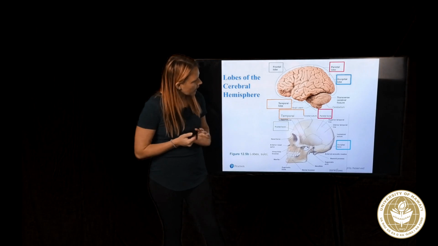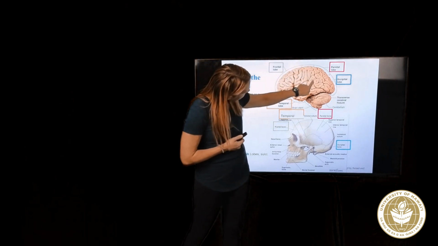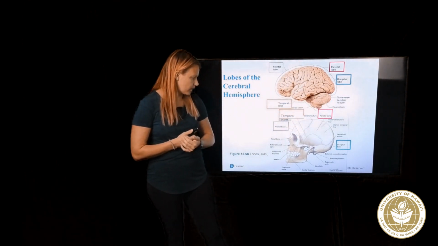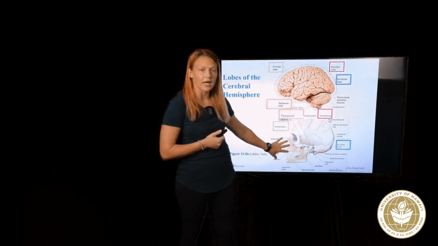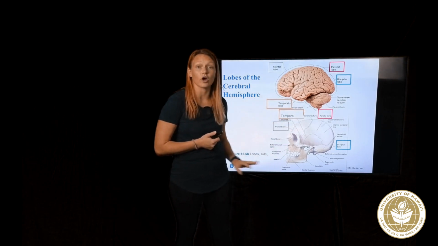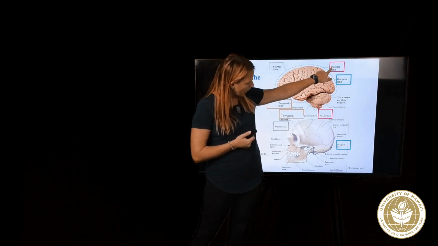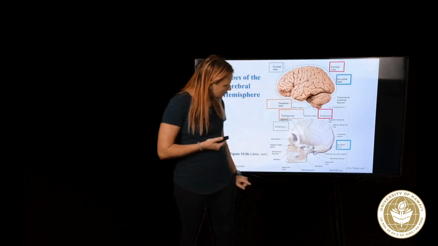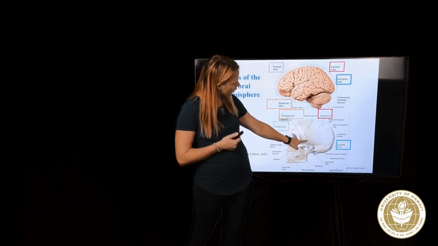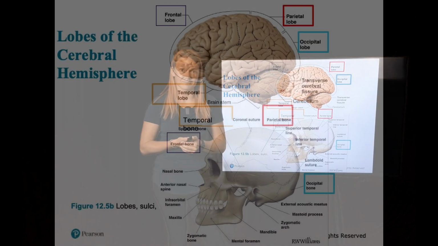And as I mentioned, you have these sulci, that's what all these are, that are dividing the cerebral hemisphere into these different lobes. And then down here, this is just to illustrate again how these different portions of the brain are named after the overlying bones. So frontal bone, frontal lobe, parietal bone, parietal lobe, occipital bone, occipital lobe, then your temporal bone, temporal lobe. So hopefully that helps you to remember those names.